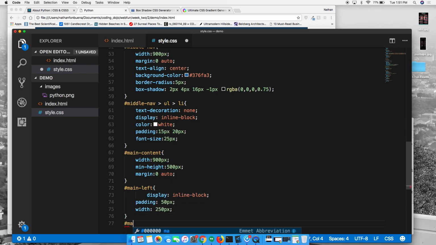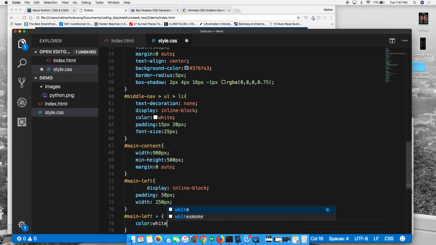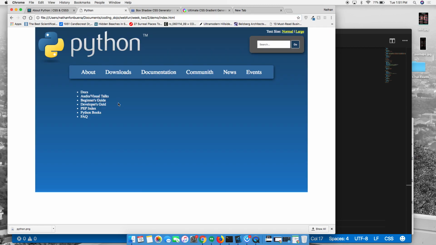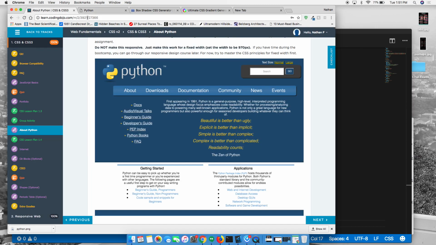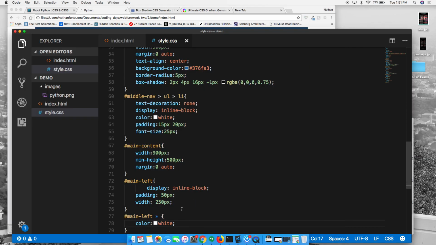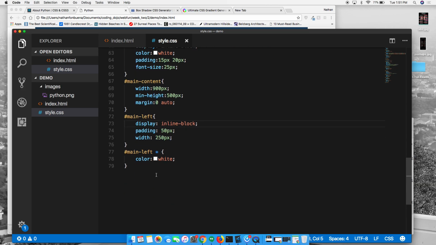Okay. Once again, I'm going to cheat and say main left, just so we can see everything. Make all that text white. Okay. Looks like it's centered. Yeah, let's go ahead and do that then.